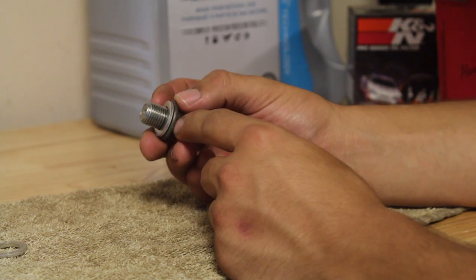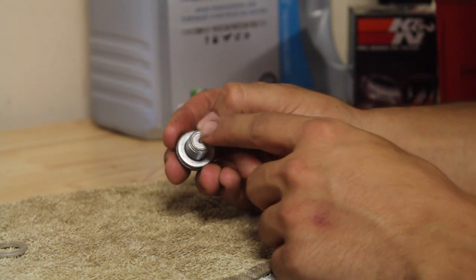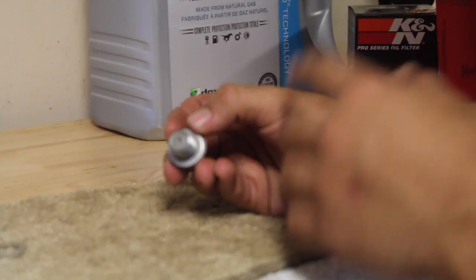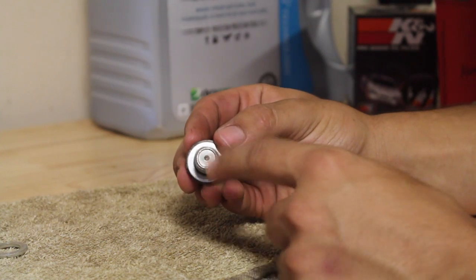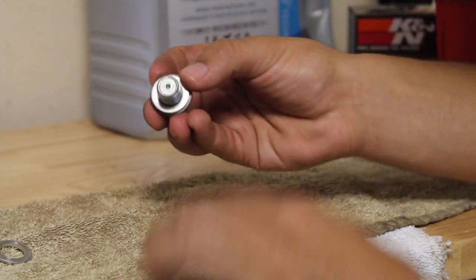Another neat feature of these oil drain bolts is that 9 times out of 10, these are magnetic. So if you see any metal or anything that's on the end of the tip, that means that there's a particle or a piston or a ring or anything inside the engine that's breaking apart. Now that's bad news. Now luckily on mine, it's clean. So that means my engine's still good. But take note of it, and if there's any metal, just clean it off, wipe it off with a rag or whatever, and make sure that it's clean when you reinstall it.